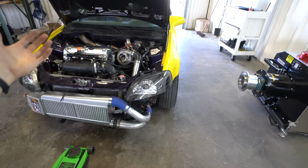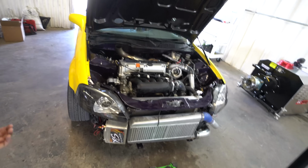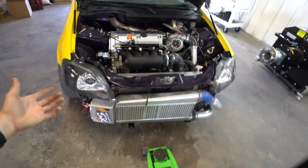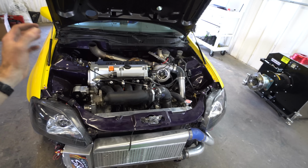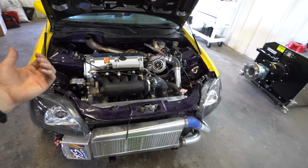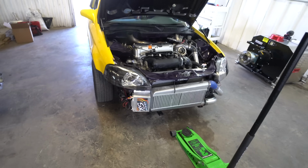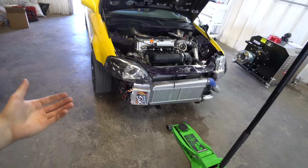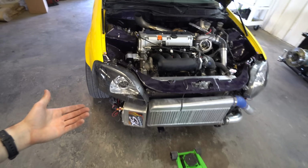616 horse on a K20. We shot a rod out of that, putting too much load on it on the street with some rolling anti-lag. After that, we did a K24 with some rods, turned it up a little bit more. We made 616 at 24 pounds of boost, and then on the K24 we ended up turning it up and running about 28, 29 at the track with the all-wheel drive stuff hooked up. So it was definitely making a little bit more power than that, but we haven't had it on the dyno since then, and especially now that we have a built motor.